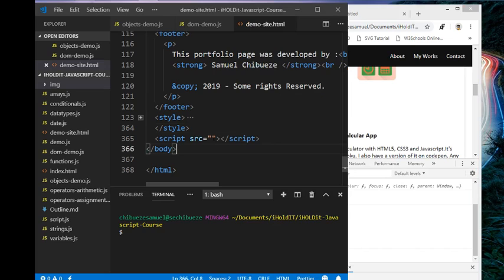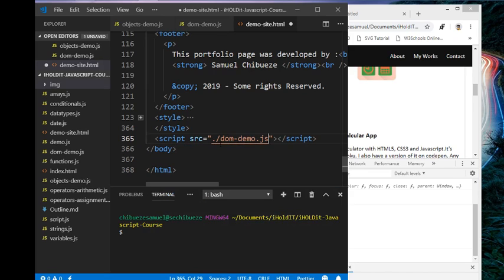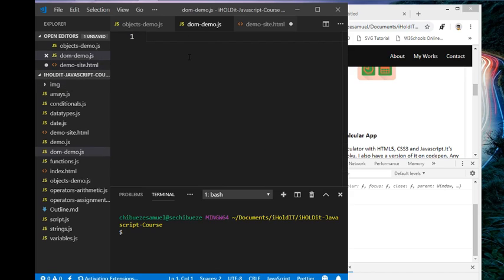For the script, I want to attach a script I have, demo.js. I'm attaching this script here, and this is the script. So console.log, just to test that everything is working well. Hello demo.